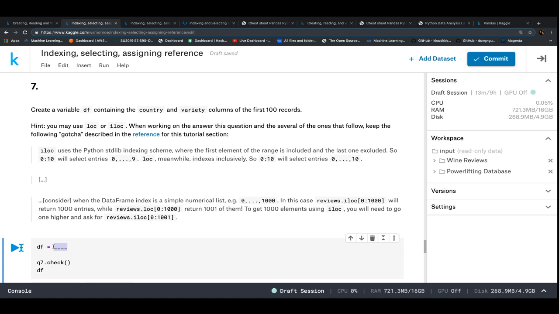Gotcha. Okay, so on this one, this is where you're saying if we had used reviews.loc, we can go 1 to 100 there. Oh, I guess it's not 1 to 100. We're going to go 0 to 99.